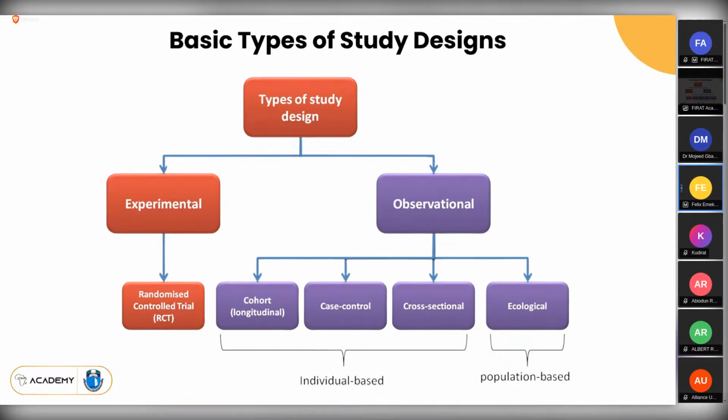Ecological studies are not focused on the individual. They are focused on population, more like a country, all right? Then when you talk of experiments, in our field, we have the randomized control trial, which is usually the gold standard, but you can have other forms of experimental, like the quasi-experimental, which is a forced experimental kind of design.